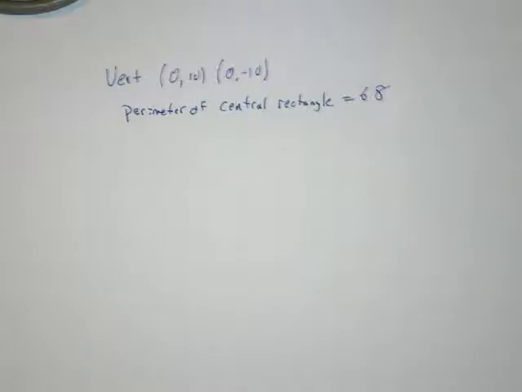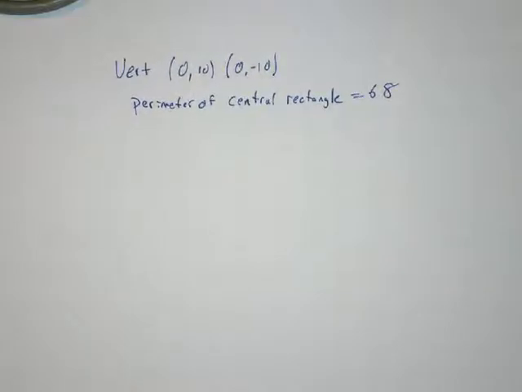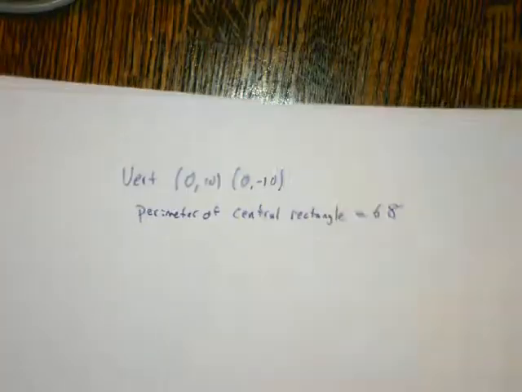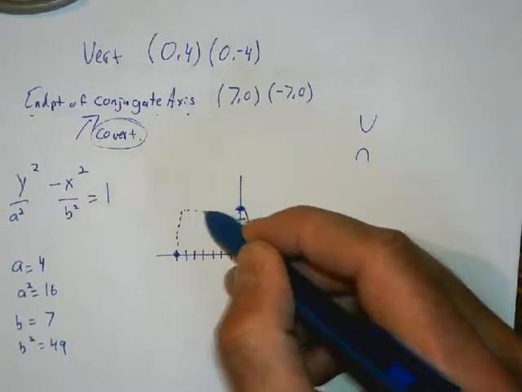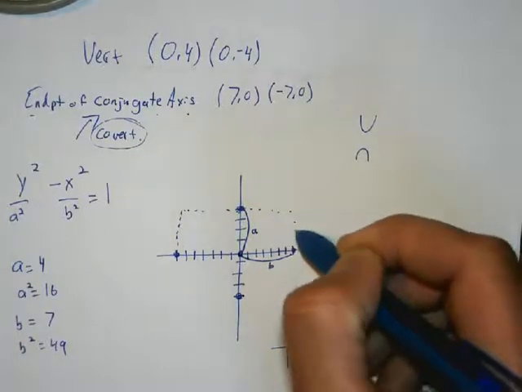Another version of this that we can do is when you're dealing with the perimeter of that central rectangle. Now remember, the central rectangle, I'll go back to another example here. If I was to finish and have to draw this one completely out, my rectangle would have been drawn all the way through here.